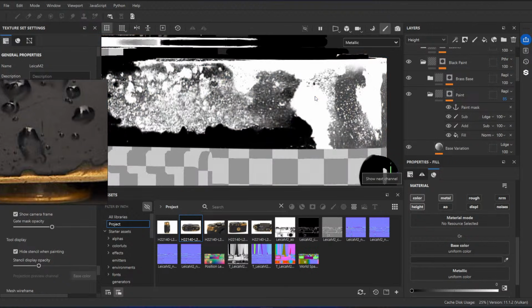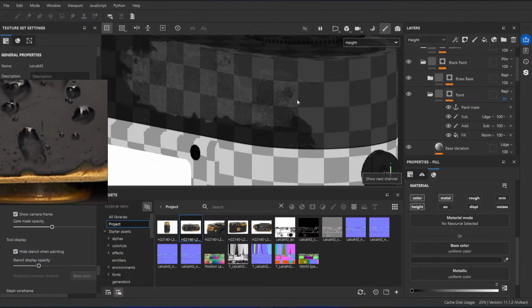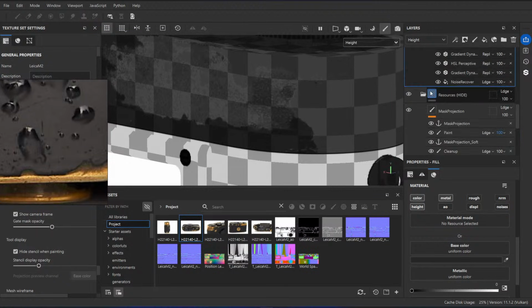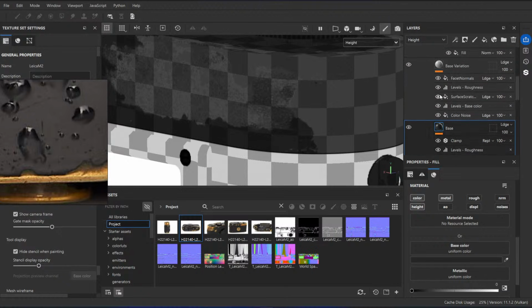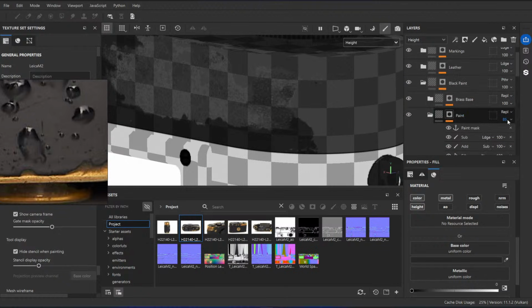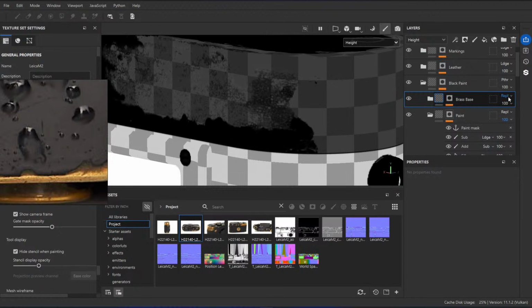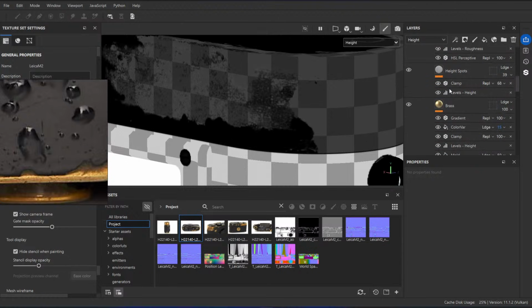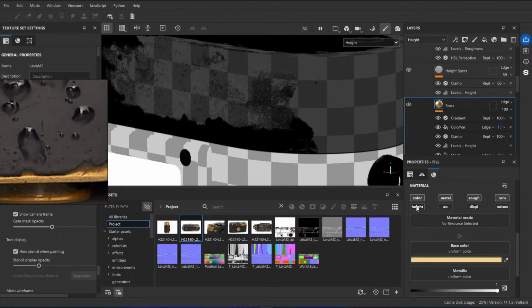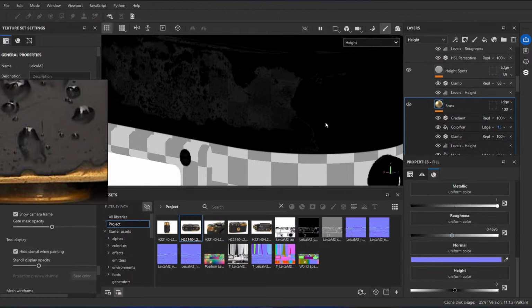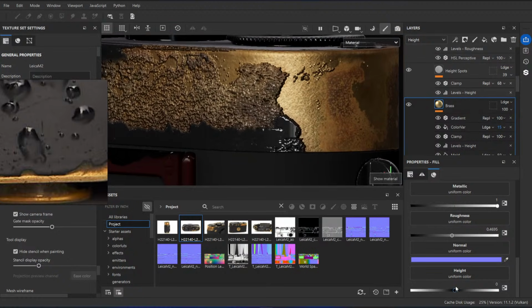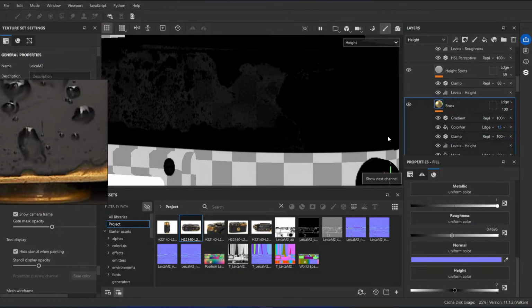I think looking at the height map. Yeah, okay. So I don't have a height in the paint for some reason. Okay. But why is that? Because that's the brass. Brass is on replace. Good. And then the base of the brass again doesn't have a height layer. So with it, I cannot predict or control. So now at least I can control that.